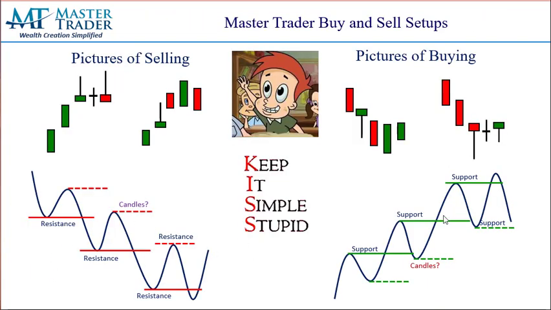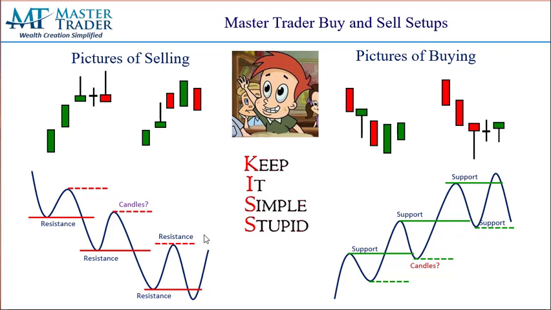So here's what we're going to be talking primarily about today: the master trader sell setup. We trade buy and sell setups in trending markets. In an uptrend, which is defined as higher pivot highs, higher pivot lows, we are looking for retracements and reversals on minor support in an uptrend. You got that, little Johnny? Yes, I got it. The pictures of buying can be different. It's just the same message.